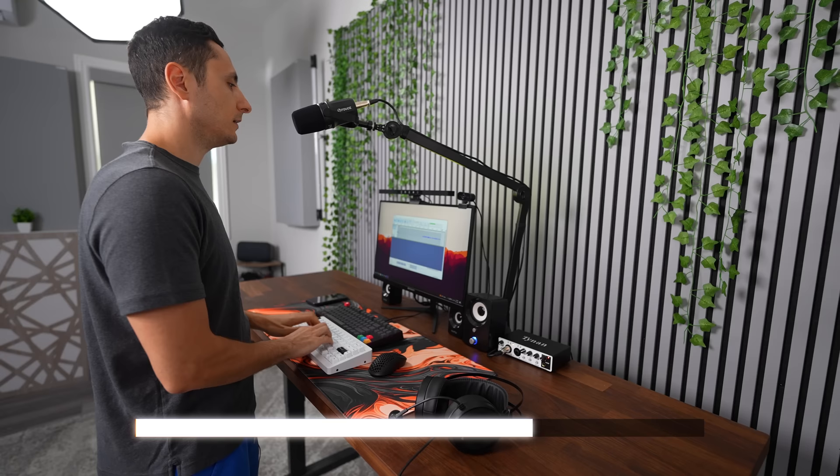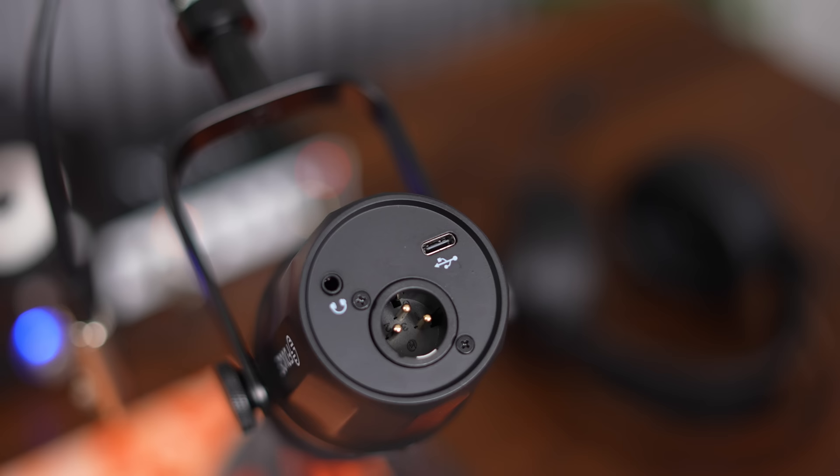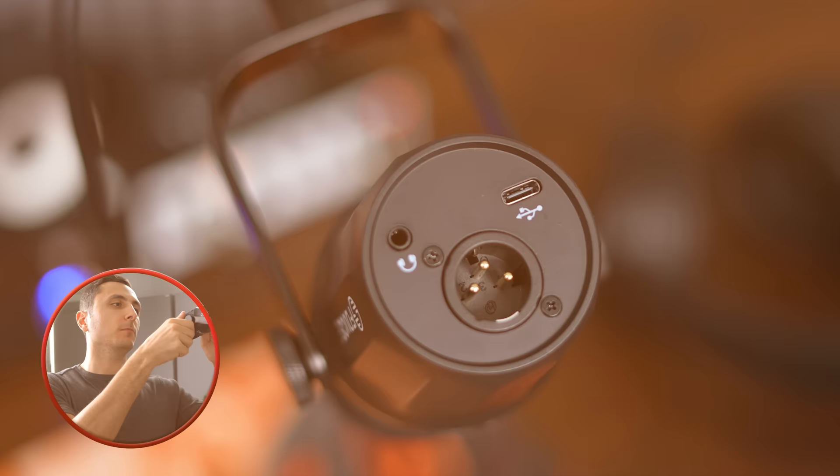I'm about two to three inches away from the tip of the microphone — this is ideally how you want to talk into it. I'm recording using Audacity with no editing done. This is a dynamic microphone, which is great for streaming and gaming because it's not going to pick up outside noises as much. I've got my AC on full blast and my pool pump on 100% right outside the office. I also did a quick typing test to see if it picks up keyboard clicks while talking directly into the mic. The microphone also has a built-in mute button on top, a volume control for headphones, and a headphone jack in the back for monitoring audio — though you'll need to use the included USB-C cable.